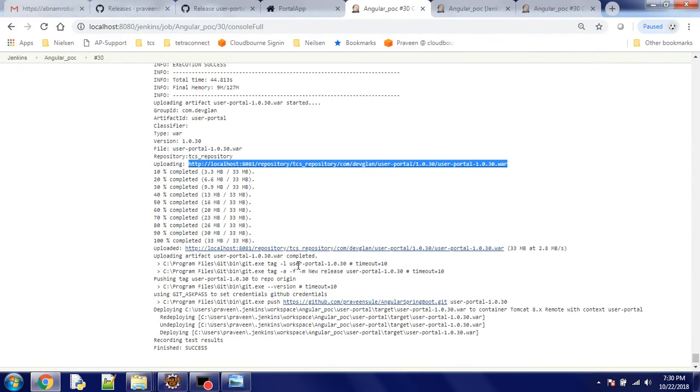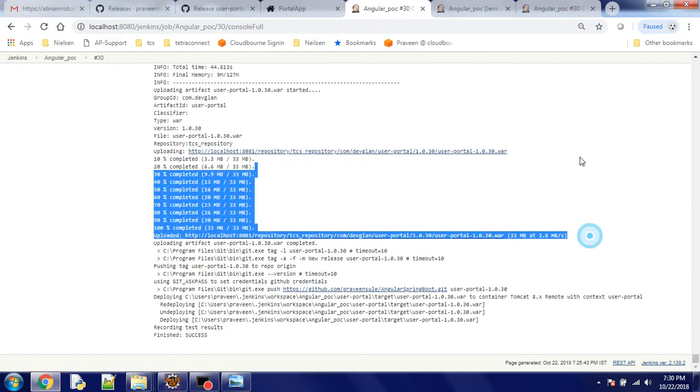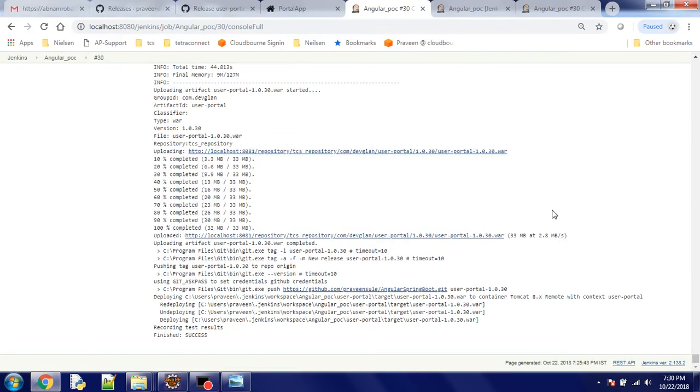Okay. After the Nexus repository upload is done, then I am creating a tag in Git. So basically, it's always a good practice that once we deploy code, we need a backup of the code. So I have created a tag and a release for that.